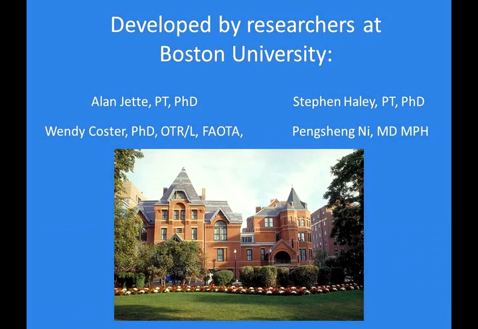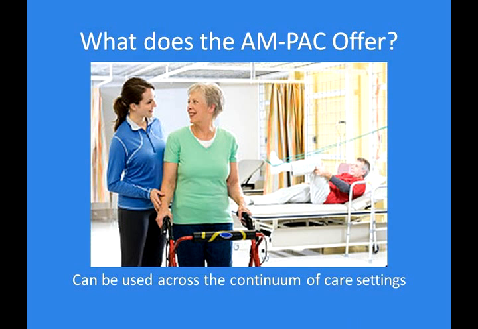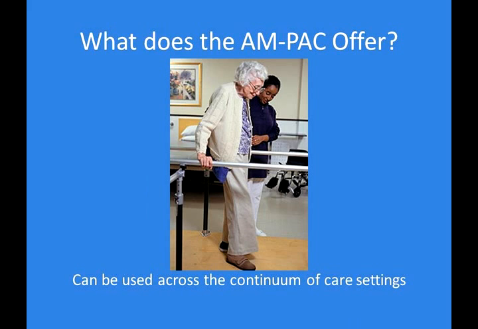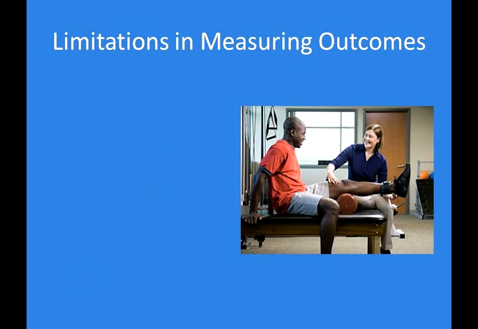The PAC was developed at Boston University's Health and Disability Research Institute by Drs. Alan Jette, Stephen Haley, Wendy Coster, and Pengsheng Ni. The PAC is currently being used in research and to monitor outcomes for quality improvement. The PAC can be used in all patient care settings, including inpatient rehabilitation, skilled nursing facilities and long-term care, outpatient rehabilitation, and home care. The PAC was developed to address a significant problem with current outcome measures.